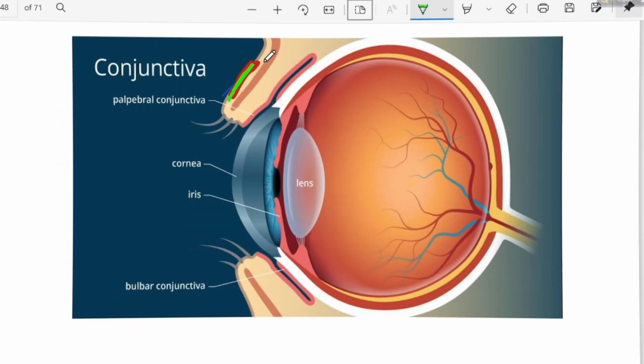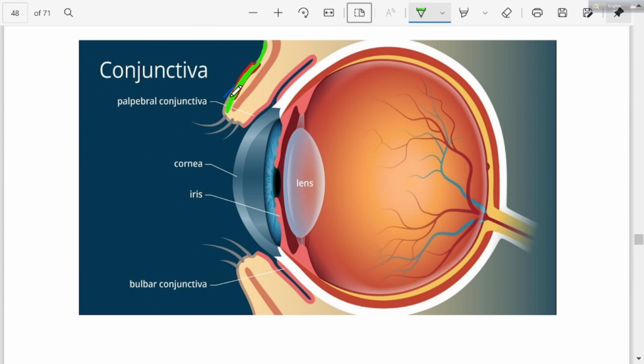On this picture we can see the conjunctiva. I described that this outer part is the superior eyelid. This is the lateral view, this is the superior eyelid, and this is the inferior eyelid. Inferiorly, the part is called the conjunctiva, and there are two types of conjunctiva. One is the palpebral conjunctiva, which attaches to the superior or inferior eyelids. And the inner part, which is in contact with the eyeball, is called the bulbar conjunctiva. Just underneath the superior eyelid there is the conjunctival layer, specifically called the palpebral conjunctiva, and the other conjunctiva, in contact with the eyeball, is the bulbar conjunctiva.